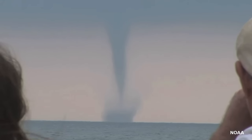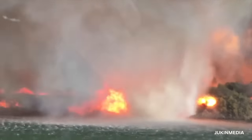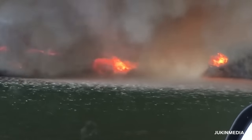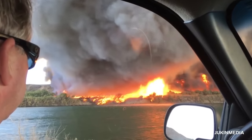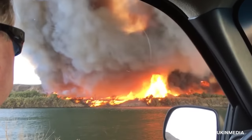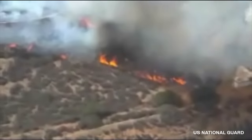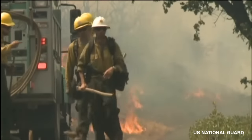Waterspouts form the same way Firenadoes and regular tornadoes do. However, they do less damage since they're over a body of water. Clearly, they're still strong enough to throw debris across the lake, as our Arizona couple learned rather quickly before rolling up the window and hightailing it out of there. Known as the Mojave Fire, the blaze stretched over 900 acres before finally dying out. On the day of the fire, temperatures peaked at 110 degrees, while winds blew at 20 miles per hour. The perfect combination for firenadoes and waterspouts, I guess.